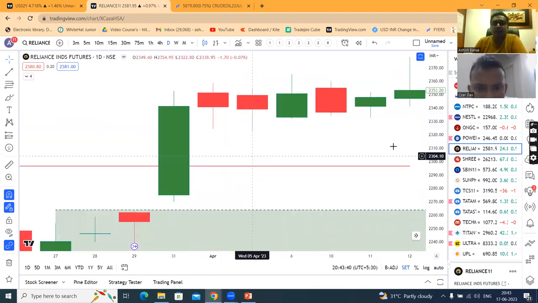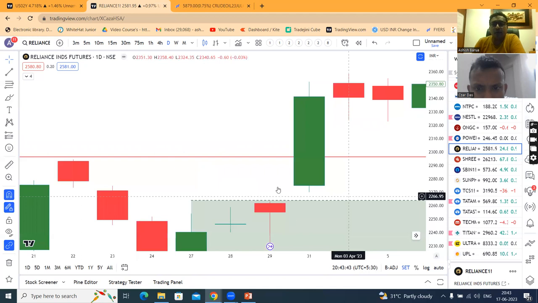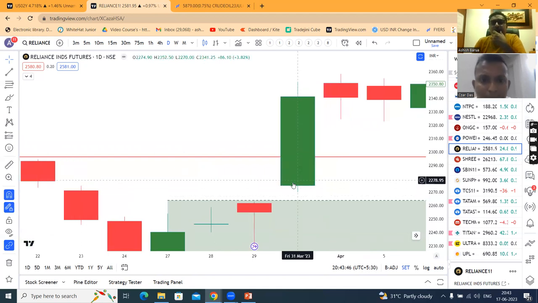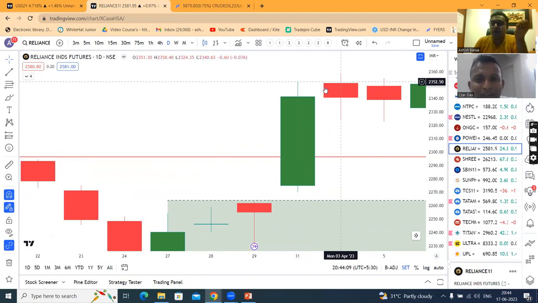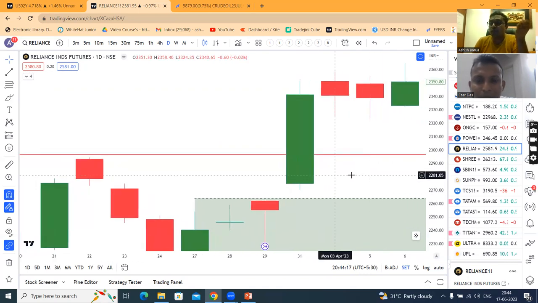Now you see, the presentation is a little clearer. Open is here. If we keep the cursor here, it is already there, open 2274. Here it is open. Close here. The high is the small thing, like the fuse of a Diwali cracker, something like this. That is called the wicks. Or in a candle, there is a wick, something like this. It came down till here, and up till here. Similarly, if it is red, then open is up, close came down. This made the low, this made the high. Means the visual representation is much superior.